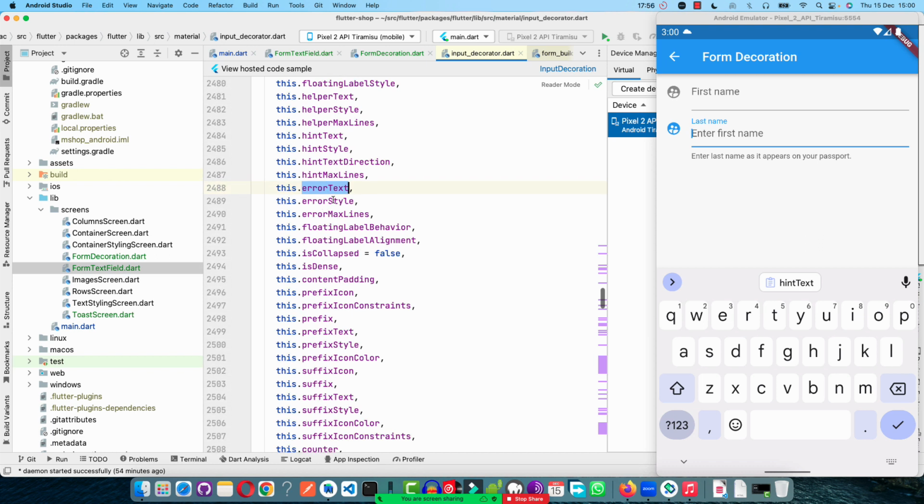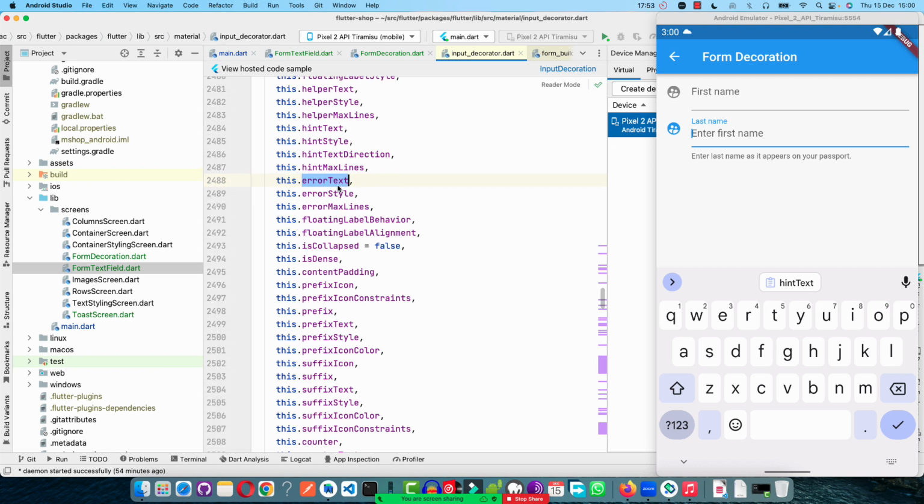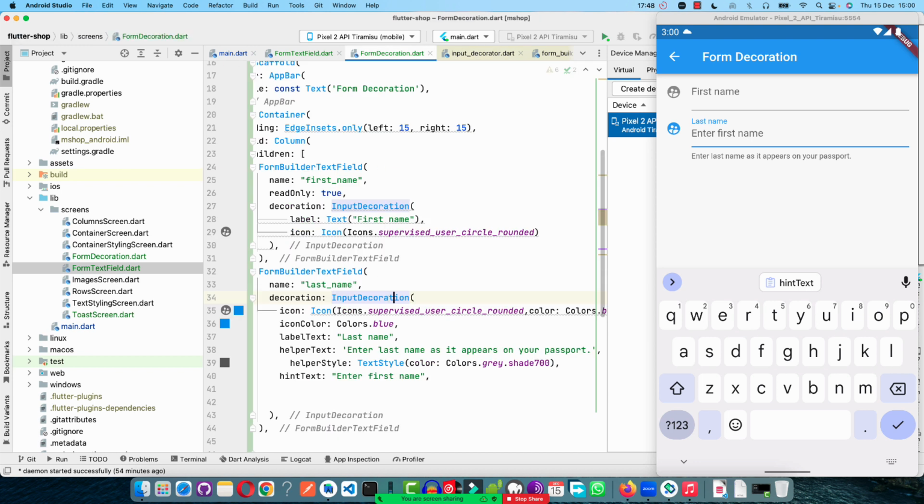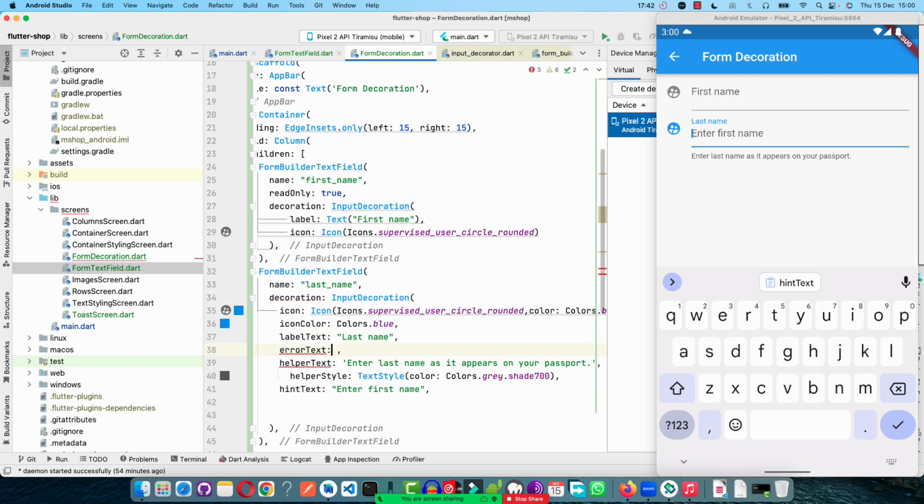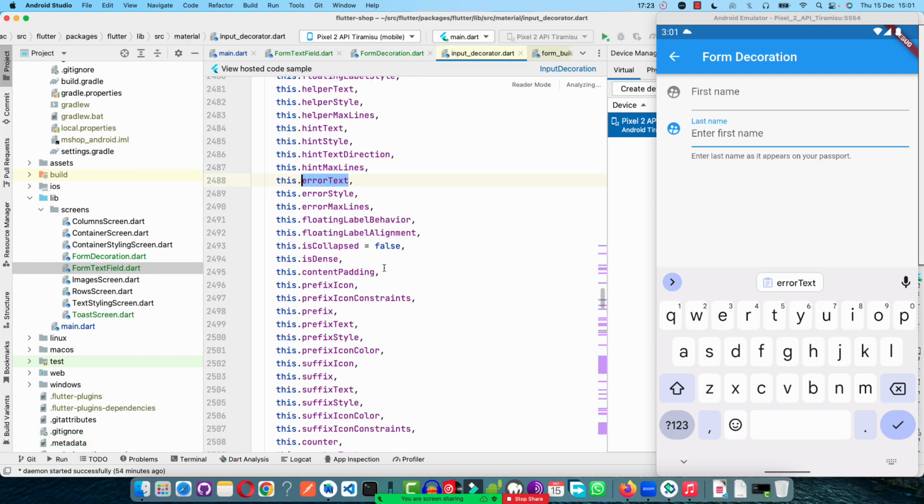Then you have what you call error text. Error text, we will look at it when we are looking at validation. But error text is the warning. For example, I want to warn the user, maybe you entered the wrong password. So you can use error text. Maybe I can just simply say wrong password. So when I save the error text, you see wrong password come here, and when it happens, everything will look red. So that happens only when the error text is set. Then we have error style. That is styling the error.